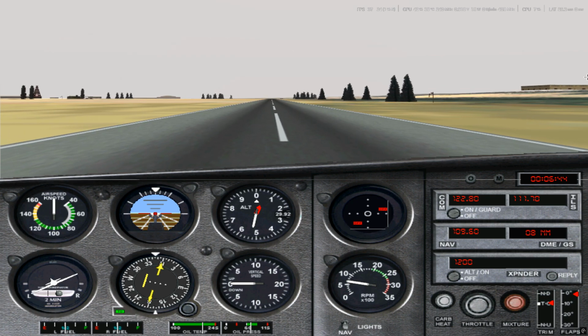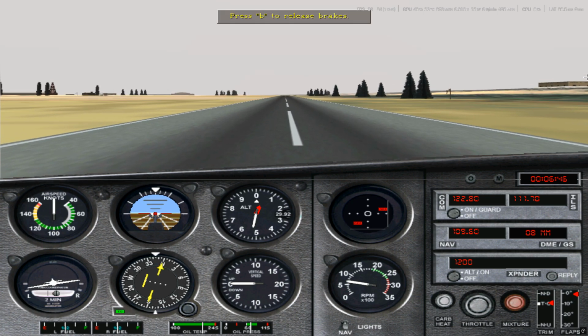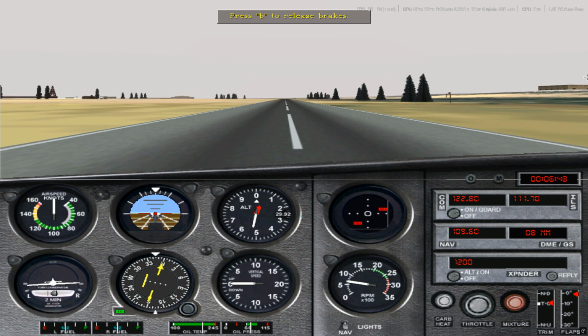Once we're in position, we're going to hold our brakes for a second. Just double check that we are ready for takeoff. Make sure that our oil temperature and oil pressure is good, as well as a double check of the fuel quantity. Make sure that our carb heat is off and our flaps are up. Also check any radios you want to use, of course, are on. An official checklist is something you should be using all the time, but it's good to give it a brief, quick check from your memory right before takeoff.